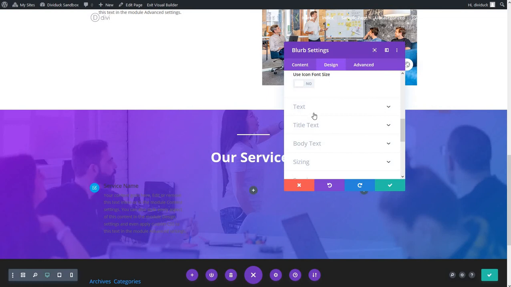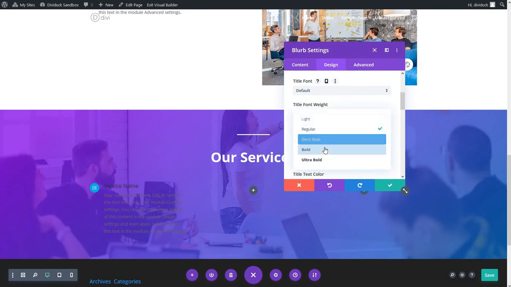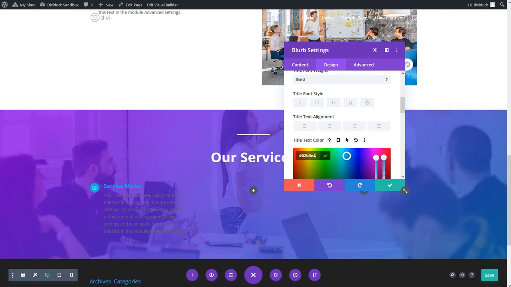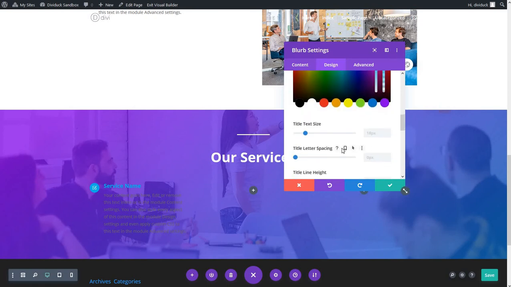And then we want to go into our title text. I want to make our title text bold. We want to make it the same blue color, I think. And then maybe just make it a little bigger.